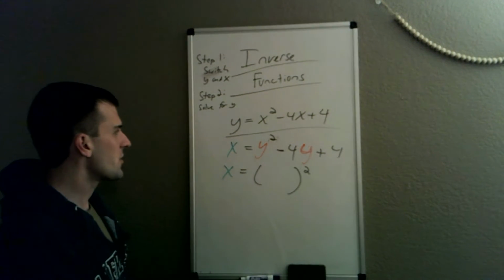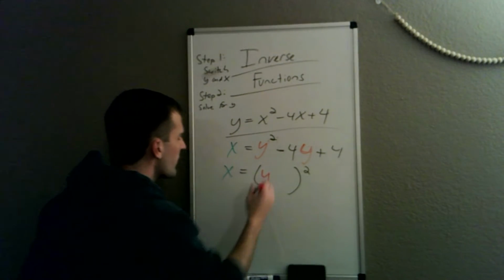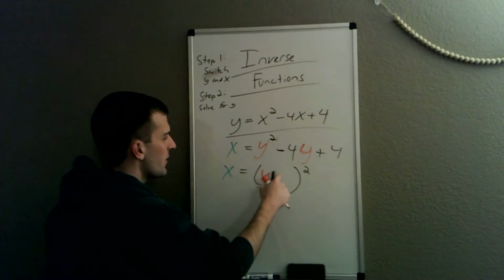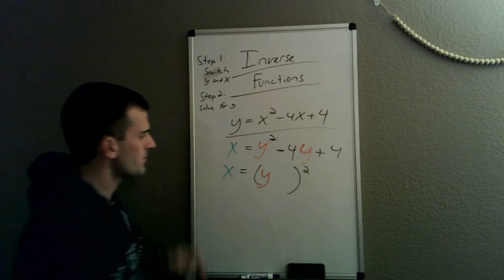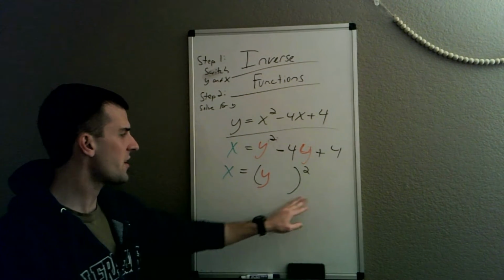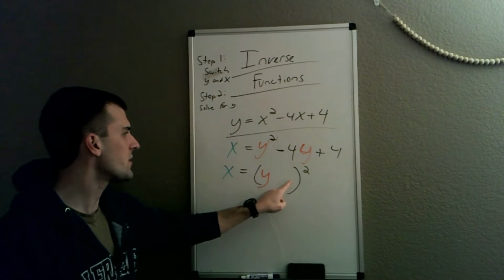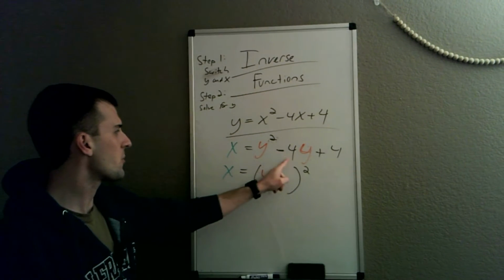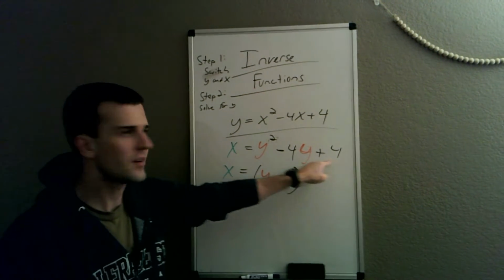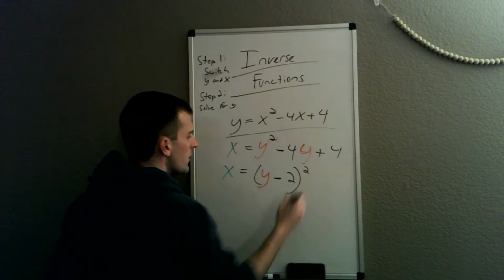But to figure out what this is going to equal here in this blank spot, we're going to start with a y, and then figure out what we want to add or subtract here to get this portion up here. So I know it's going to be a 2, because when we FOIL this out, when we expand this, we're adding something on this side to get minus 4, and multiplying that same thing to get plus 4. So in this case, it's going to be minus 2.